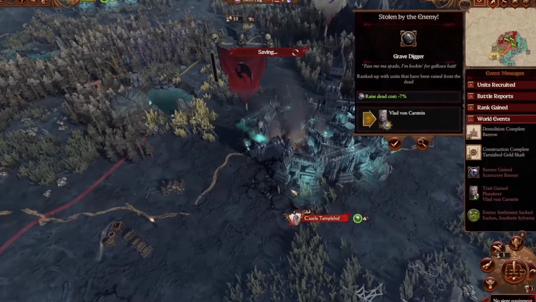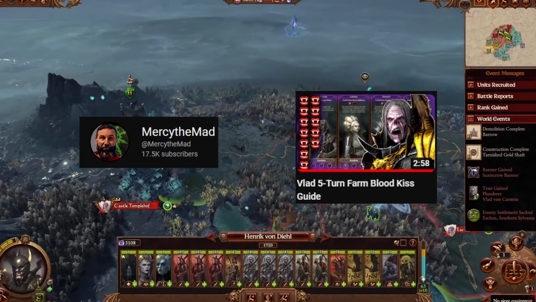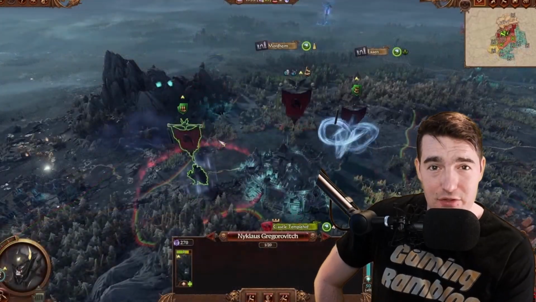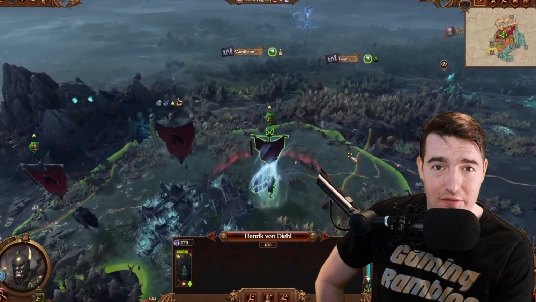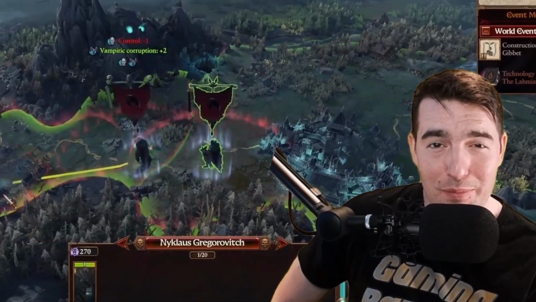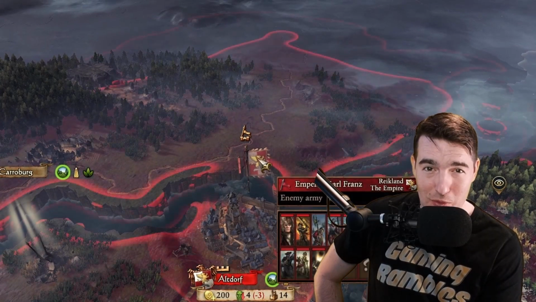For instance, Mercy the Mad recently made a video about how you can give Vlad's defeat trait to other faction leaders to quickly generate blood kisses. As the greenskins in Norsca, you can abuse this mechanic by giving your defeat trait to other lords before you confederate them. And in my upcoming Greatsword video, I abuse this mechanic again. But that's enough spoilers for now.